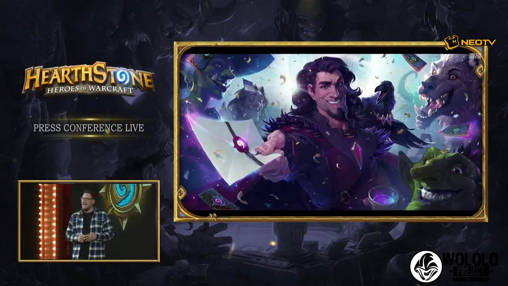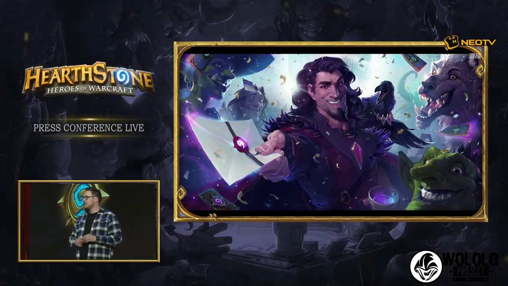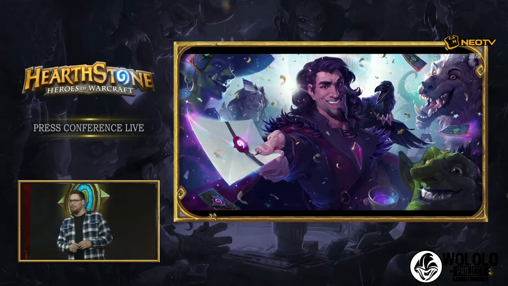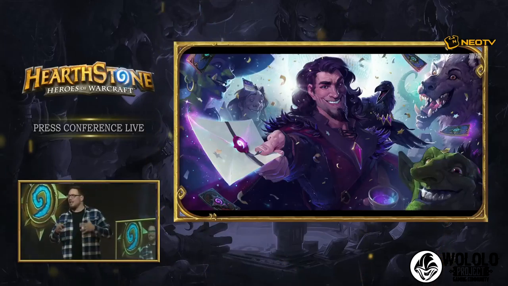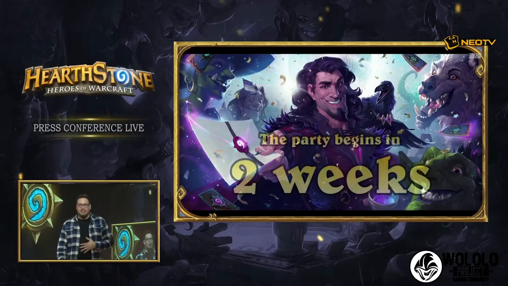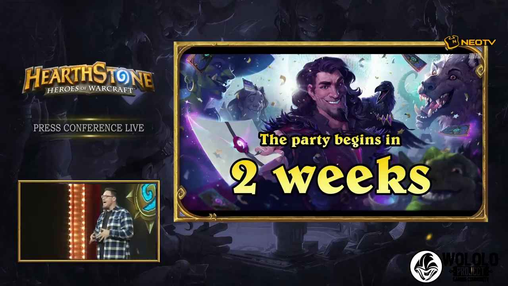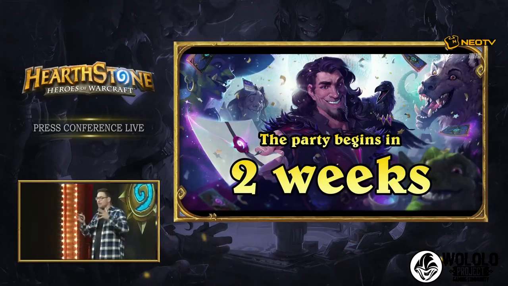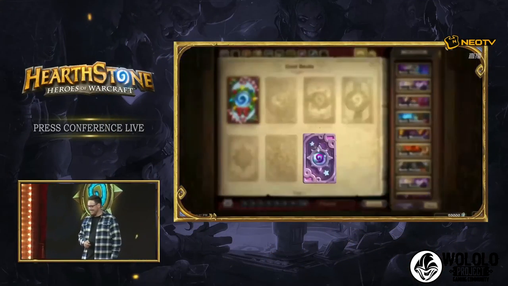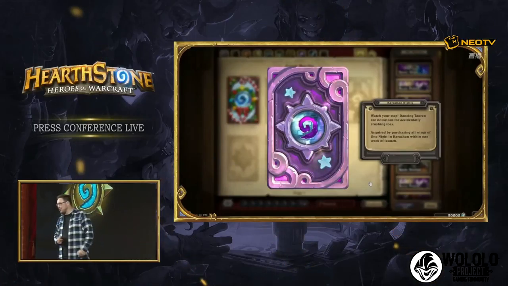One Night in Karazhan is 45 incredible new cards, 13 bosses across 4 wings, and a prologue mission. And we'll be releasing wings weekly starting in just 2 weeks. If you buy the entire adventure during the first week of launch, you'll earn this awesome new card back. I love it. So groovy.